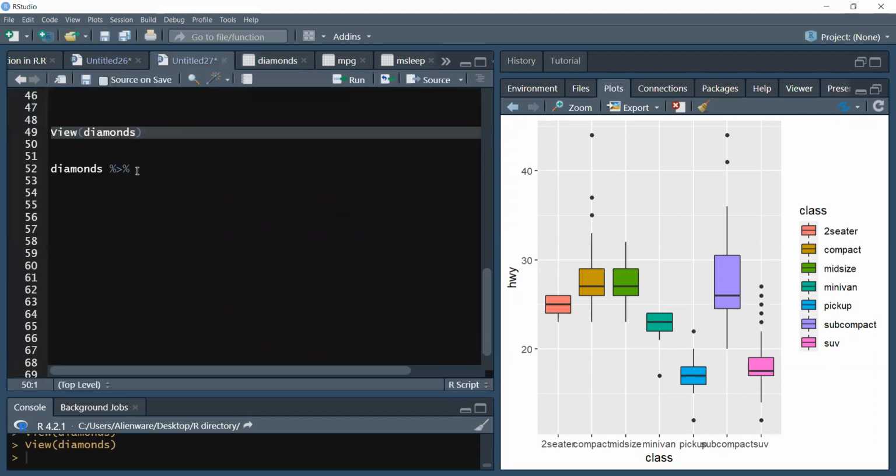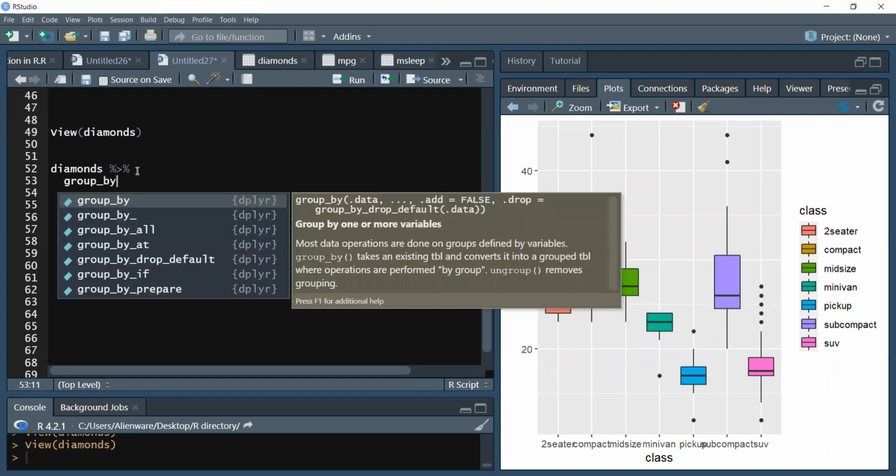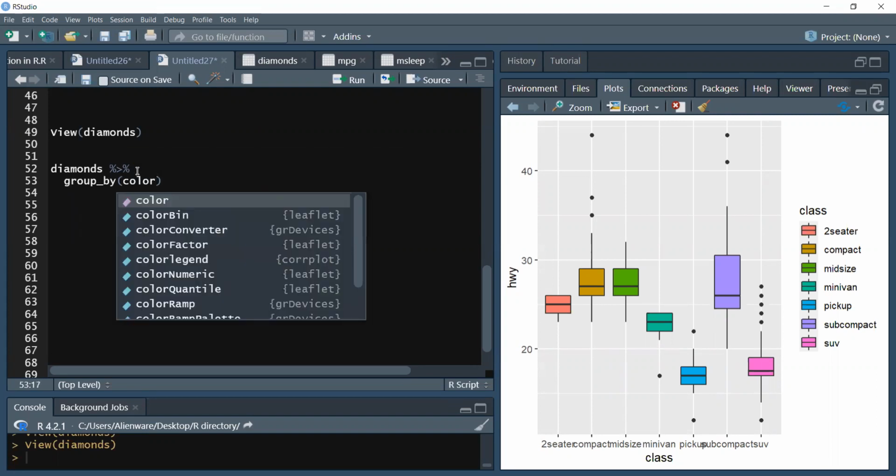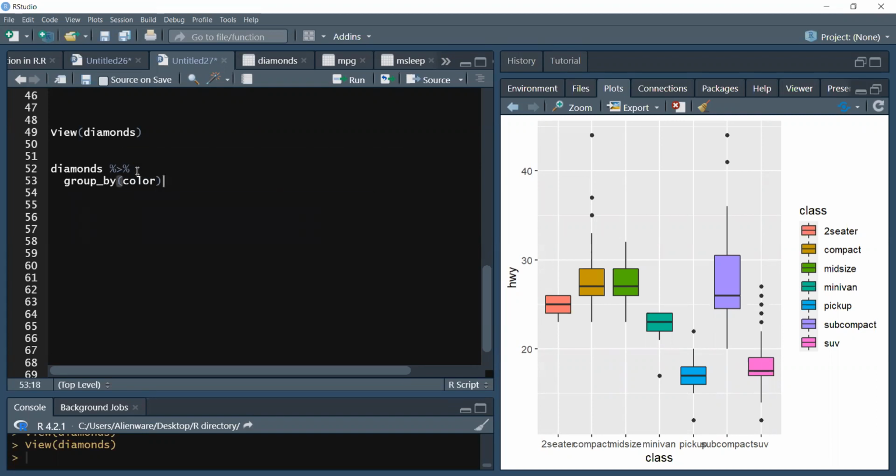So if I'm to do that, what would I have done in Excel? If I want to summarize all of them and do a count, how will I do it in Excel? What's a pivot table? Yeah, I would have done a pivot table, exactly. Now here in R, we are going to use a group by. So that pivot table is like doing a group by, isn't it? So let's say we are grouping by color.